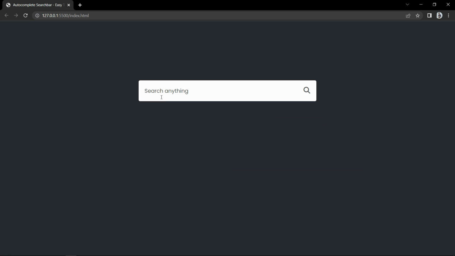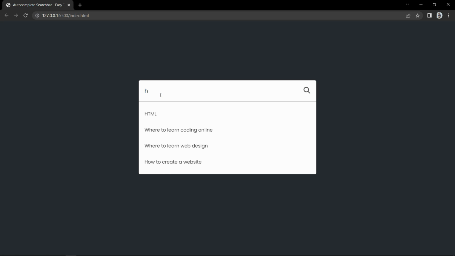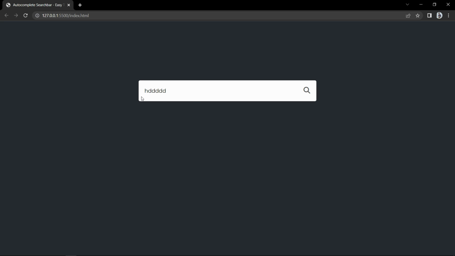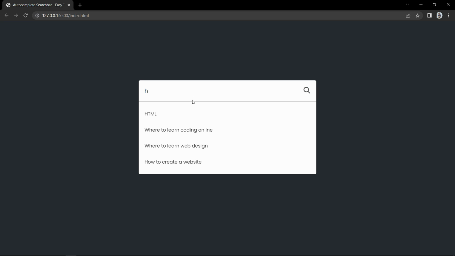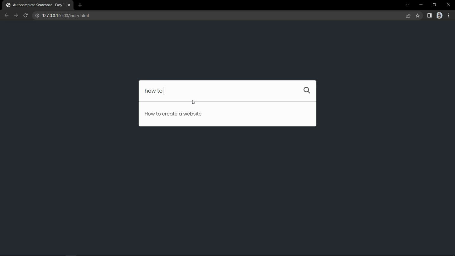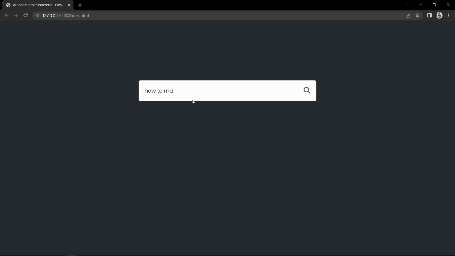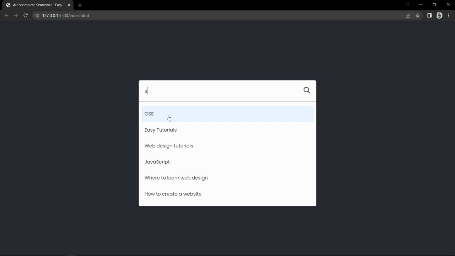Let's come back, and if I write anything here, you can see that horizontal line is hidden. You can see there is no horizontal line here, and if I delete everything, still it is looking good. Right now we have the limited search terms here. Suppose you have lots of search term, then this drop down will be very large. For that we have to create one scrollable box here.